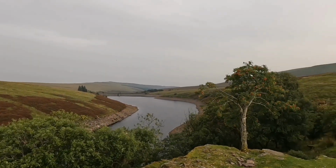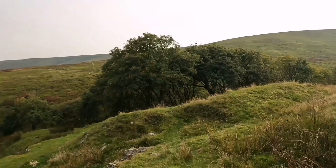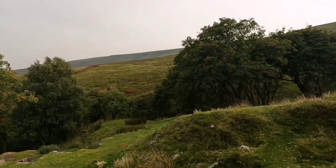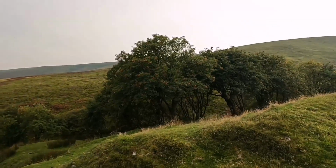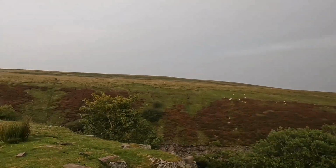Just missioned it up here now, and I got some new gear to test out. Oh, new tent, new bag, new sleeping mat.